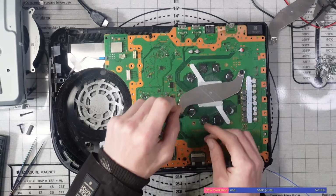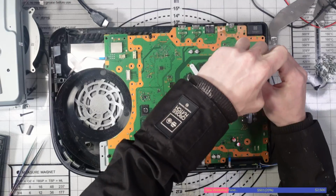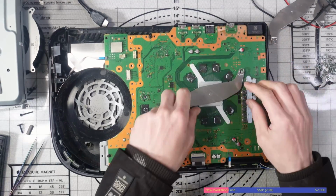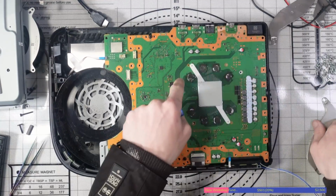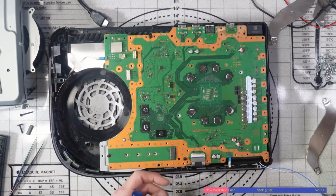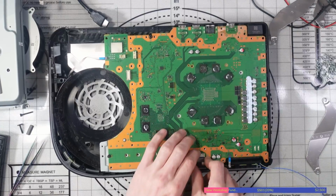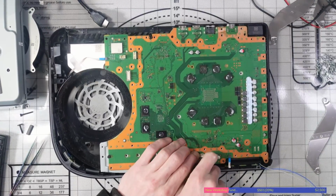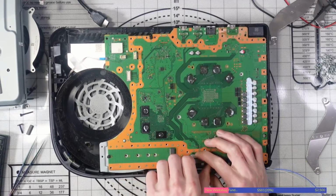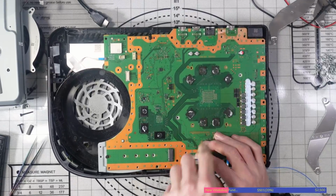Alright, so I'm just getting the heatsink off on this, and I can already see that it's not a good job in terms of the HDMI port. I'll show you why in just a second. But basically, the solder on there is just not good. I don't mean to make fun of anyone, that's not my intention. I'm just pointing out what I see and what I find. The solder job on this is not good, and I'm expecting the solder on the pins to be just as bad, if not worse, than the ground anchors.